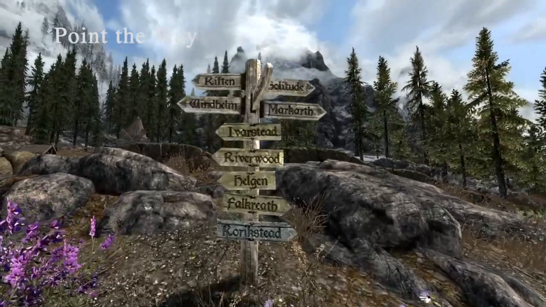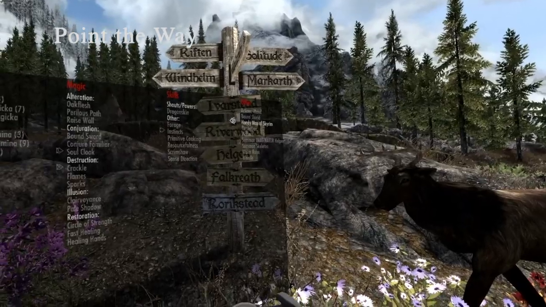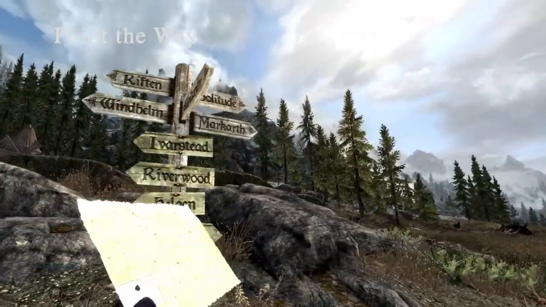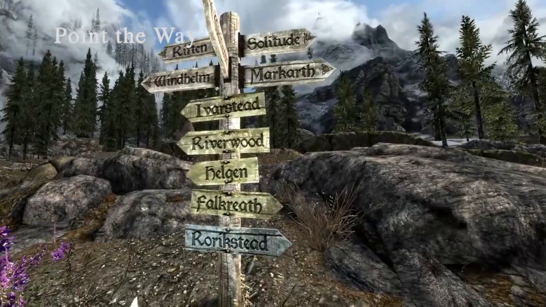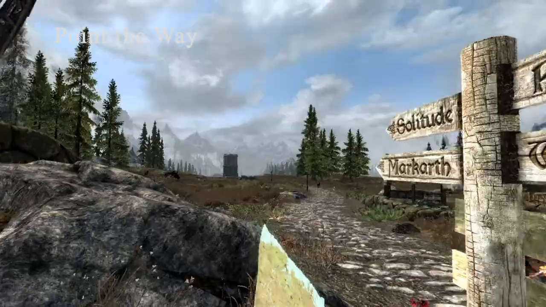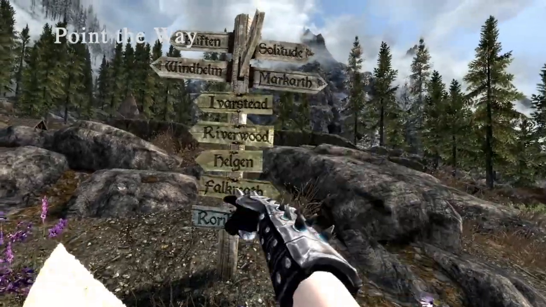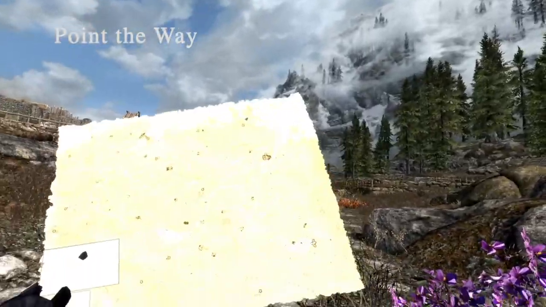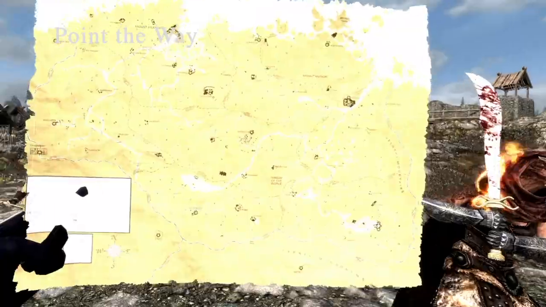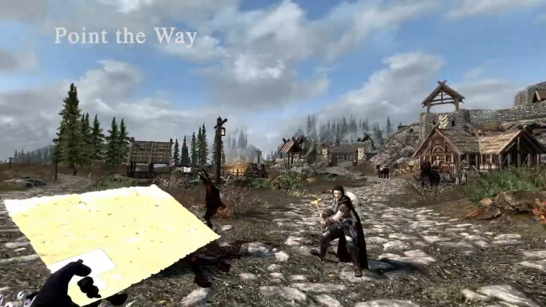So this isn't really a visual mod, but it does help if you want that immersion. Let me get my map out. This is called Point the Way, and it adds a bunch of signs to crossroads and stuff so you can actually figure out where you're going. So if I wanted to go to Solitude, clearly I would go this way. It just tells you where you gotta go. So with that and the map, you never have to actually open this in the game. You can just use this to block the sun and figure out your life that way.